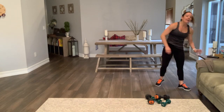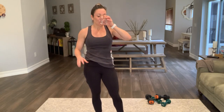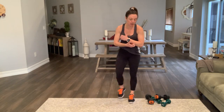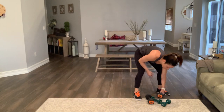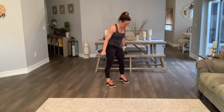4 rep round is going to be the hardest, only because we have got those lateral hopovers again. And I always like to tell you when the hardest part of the workout is coming up, because there's a lot of power that we can gain from our bodies when we know that we are about to hit the hardest part and it doesn't scare us and we don't back down, but we continue to push forward through that hardest part. There is a lot of strength that waits for us on the other end of this 4 rep round. All right, let's get through this first.